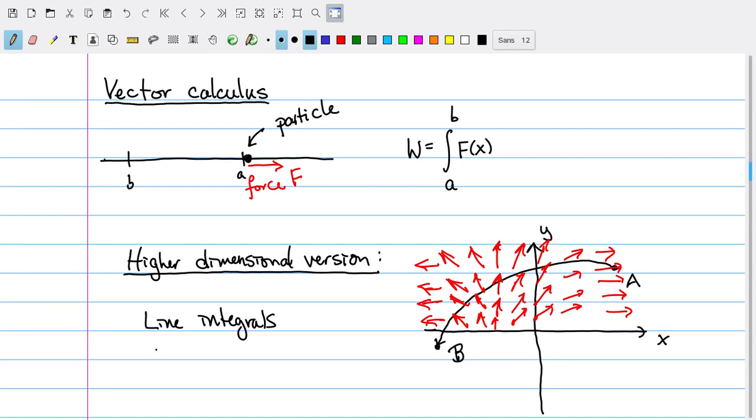These will specifically be the conservative vector fields, which gives rise to their name, and the independence of path has a nice physical interpretation in terms of conservation of energy. We'll also discuss surface integrals and find an analogous result there. These results will generalize to non-conservative vector fields in the form of Green's theorem or Stokes' theorem, which is sort of a higher dimensional analog. And we'll discuss all of these at length.